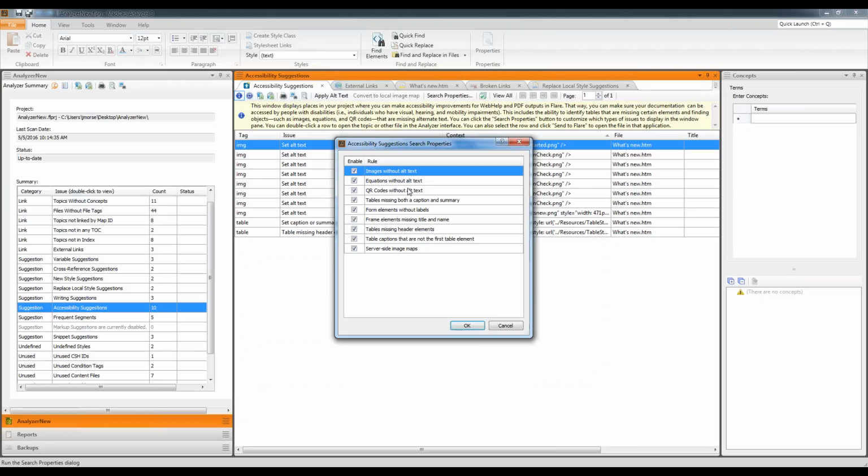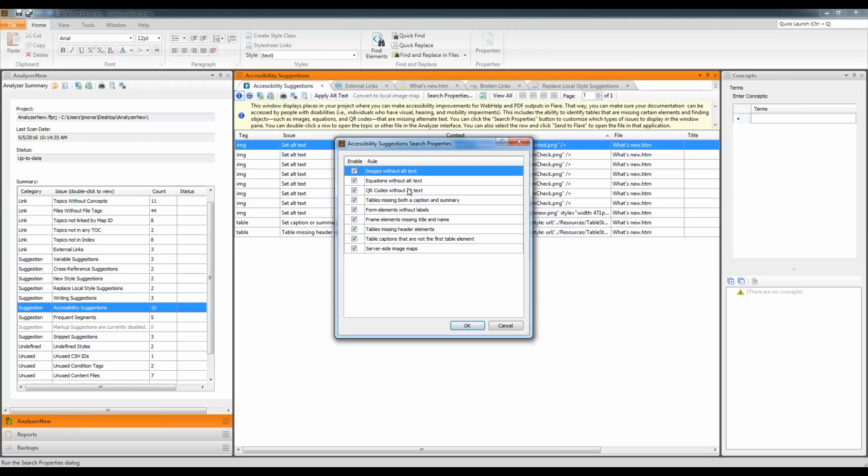And if anybody's writing for that, you'll know what I'm talking about. So it's kind of this broad topic, but we want to make sure that you're doing everything you can to make sure your content is accessible because Flare supports it. But there's that element of the author that comes into play as well when we're writing for accessibility. At some point the tool stops and the human being enters in, and we've got to make sure we're doing the right things to make sure that what we are writing and putting in there is accessible.